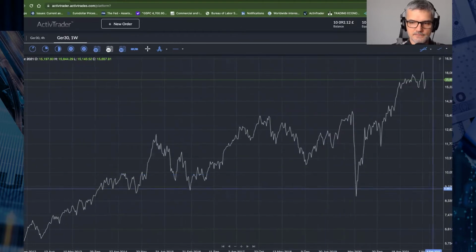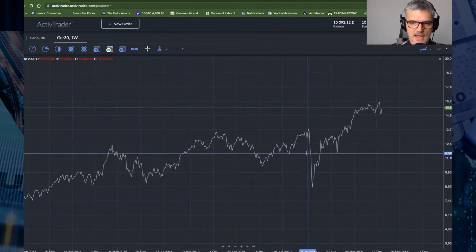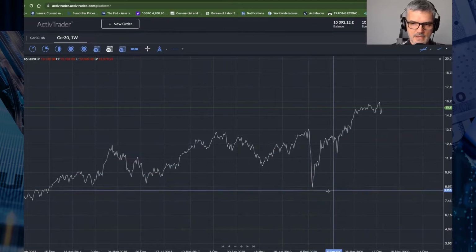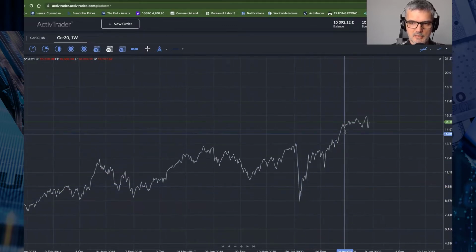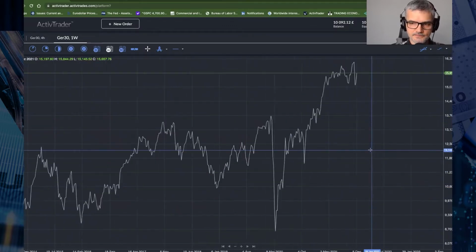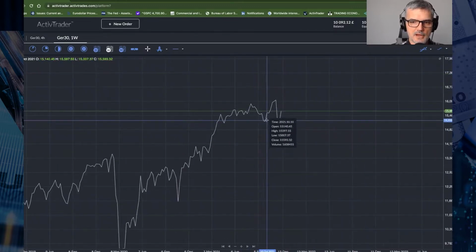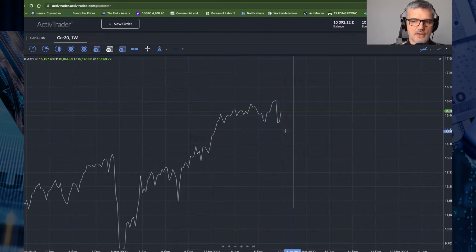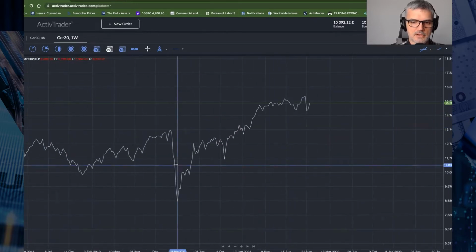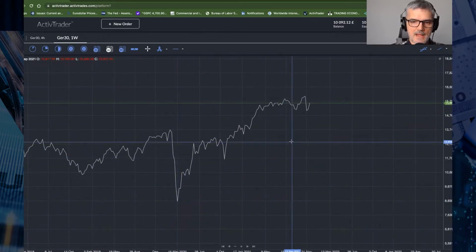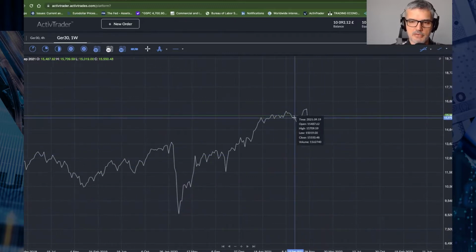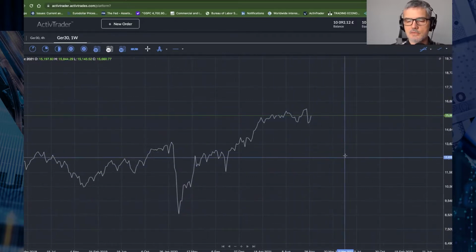On a weekly chart, we can see that we had a big pullback for coronavirus, and then since March 2020, we've been moving up in higher highs and higher lows. On the weekly chart, we can see that this close here is actually below this swing low. So there is a potential that everyone that was bullish from March 2020 might be about to take some profits, and then we could maybe see some sort of retracement.